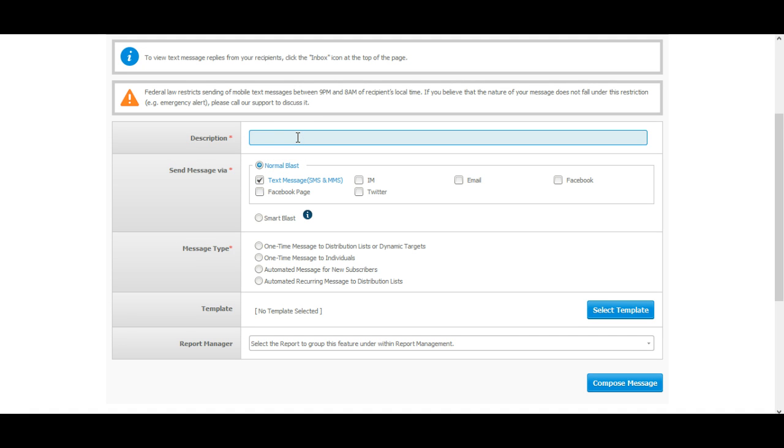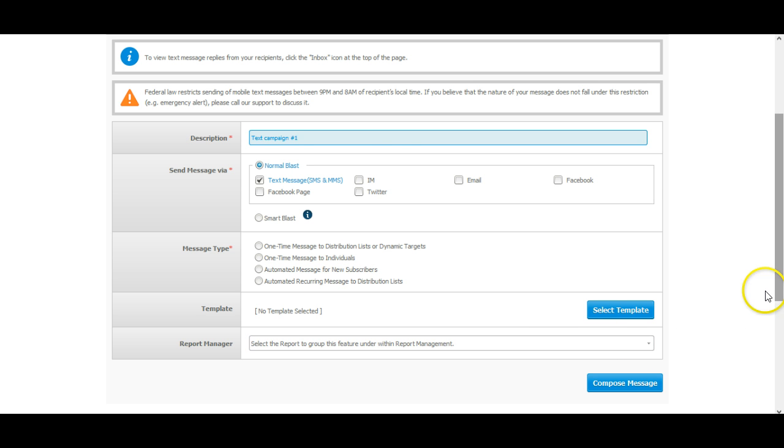What are you going to call this? We'll call this text campaign number 1. However, if you're going through an ad campaign, you look down below and you'll see what you want to call this thing. But again, we're just going to do a standard text template.